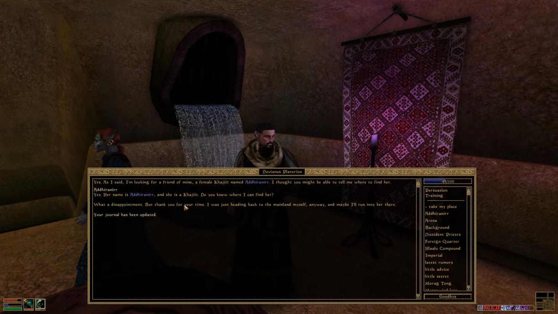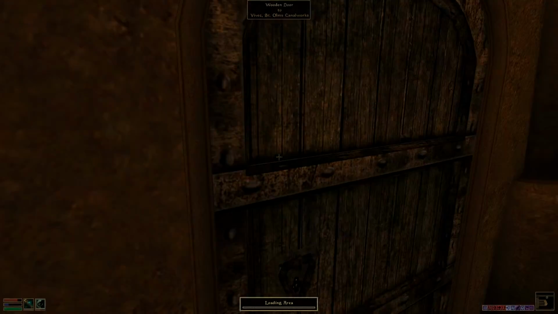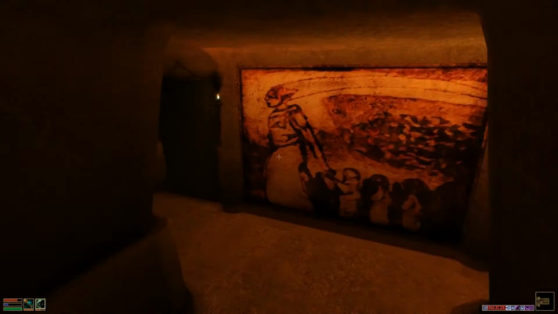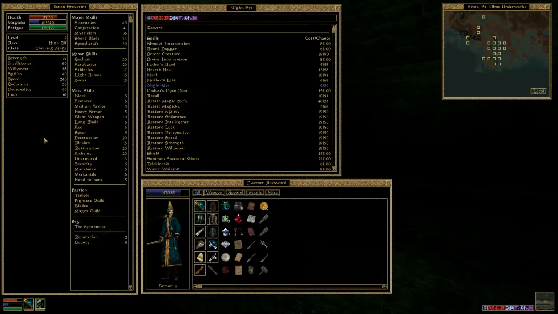Yeah, she just took a gondola to the mainland. What a disappointment! I was just heading back to the mainland myself anyway. Maybe I'll run into her there. Very well. Now let's see what she has to say. Dark again, eh?